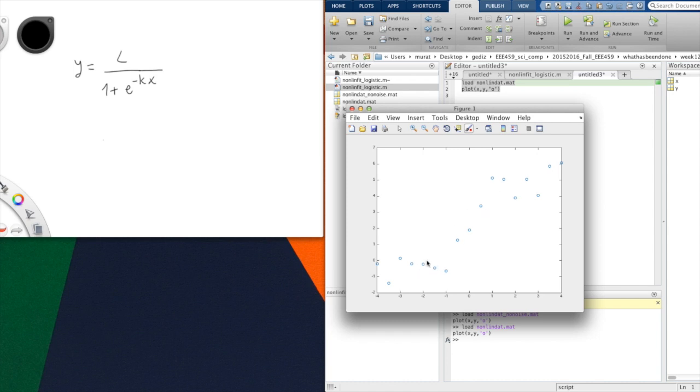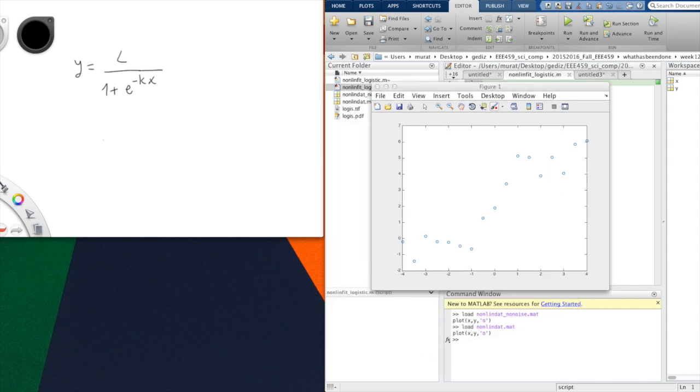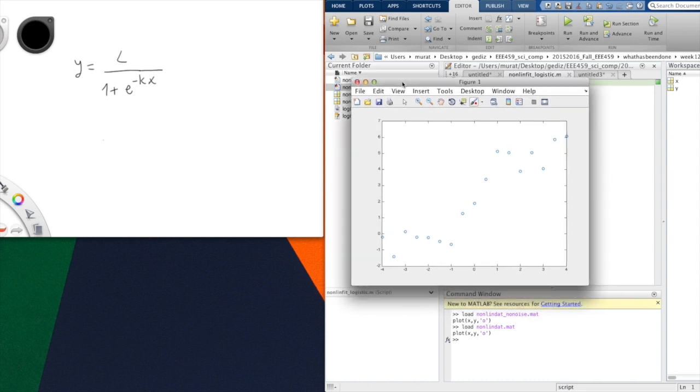What we are going to do with curve fitting is find the parameters, then find the error, so that we can have a quantitative idea about whether this logistic function is a good fit or not. One problem about finding the best parameters is that we don't know which range we should search for L and k.